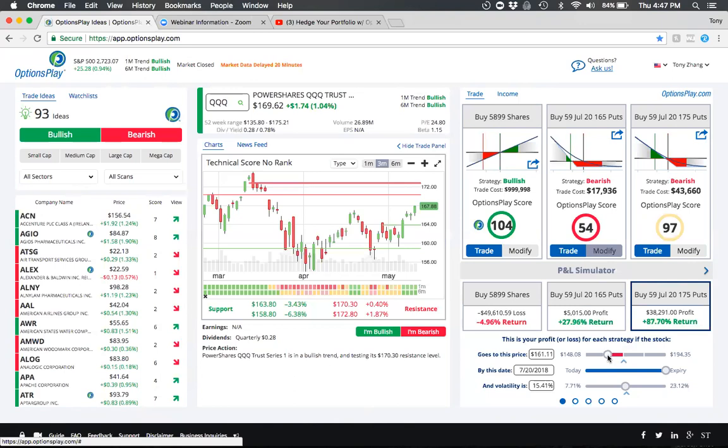And you can really see how each one of these performs. As you can see, the market needs to move down to about 161, so about a 5% correction, before the cheaper hedge starts to work. So here you've already lost $46,000 before this cheap hedge really starts to come in, versus this is already up $34,000. So your hedge almost dollar for dollar here with the more expensive hedge.